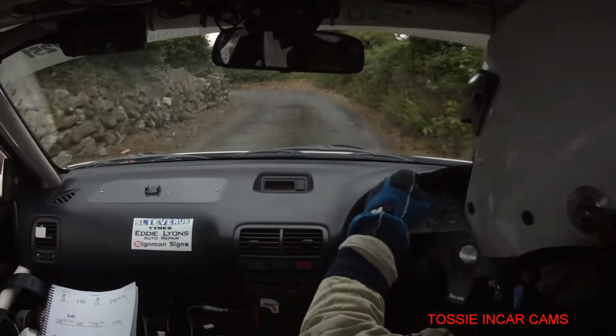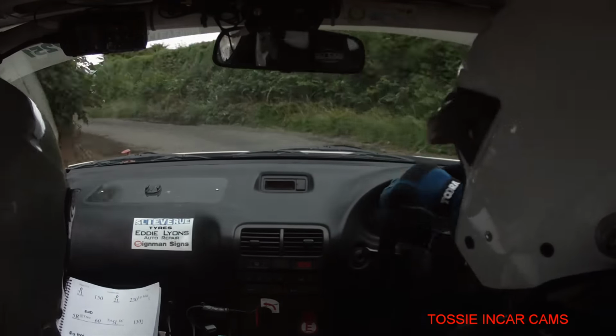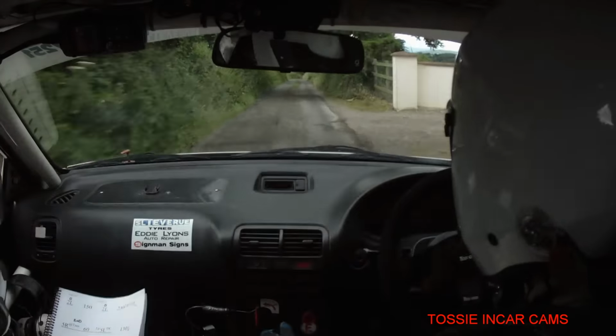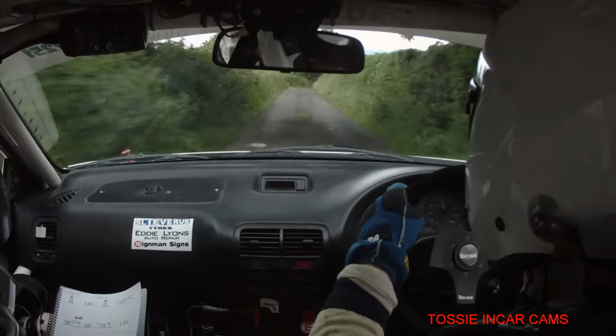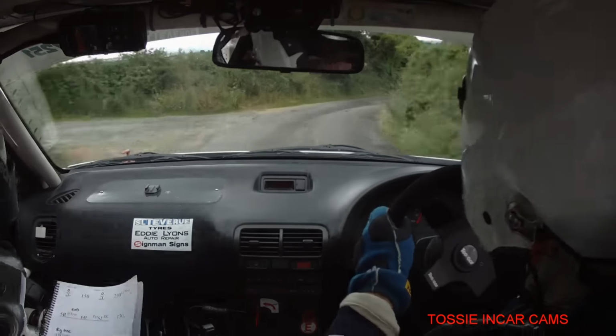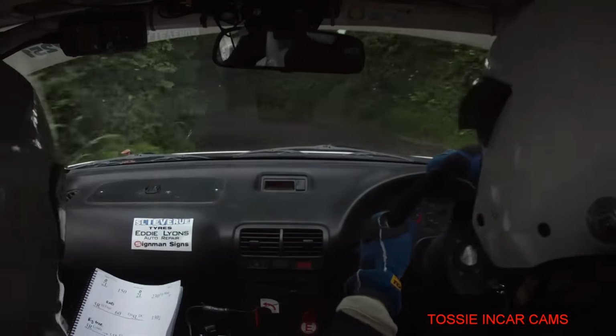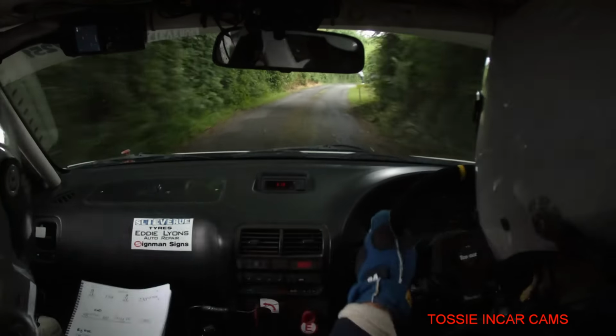Be neat. 130 down now to the big tree, three right continues. Caution, four left slippy after this. 60 down, two right, turn five right, second gear in gravel.